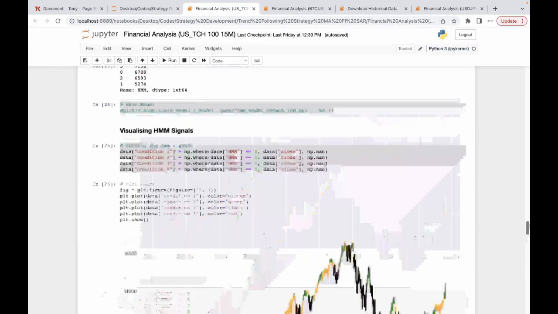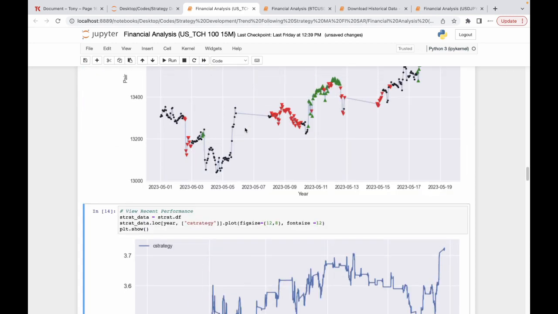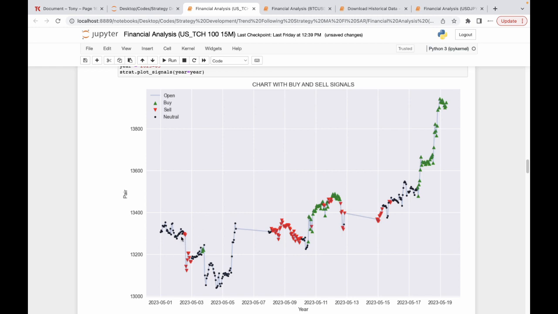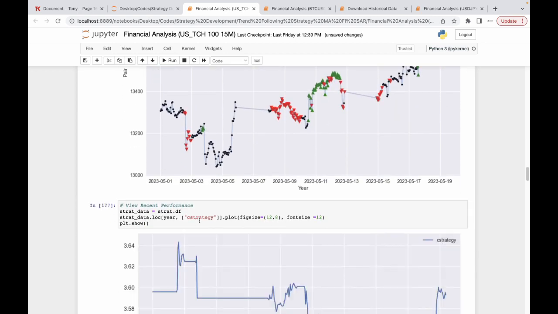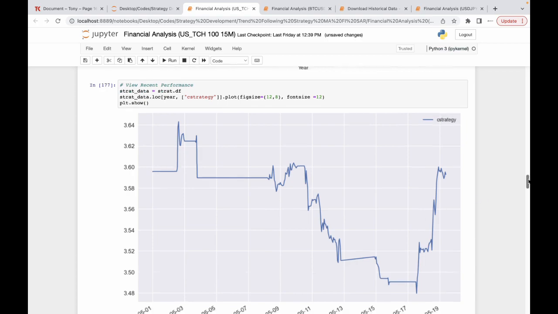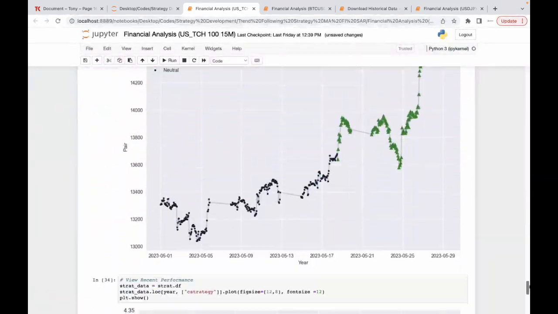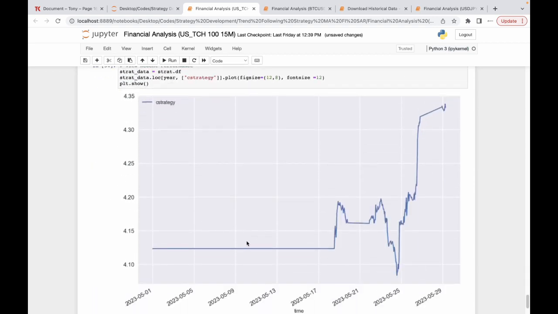Let's go and look at this for our default condition here. We'll just plot this here at 0.5. So you can see that during the period here, we had sell trades here, buy trades here, sell trades here. And when you look at the performance here, you can see that we had a huge loss here. You can see that machine learning has actually helped us to avoid those trades and actually make us profitable. Awesome.